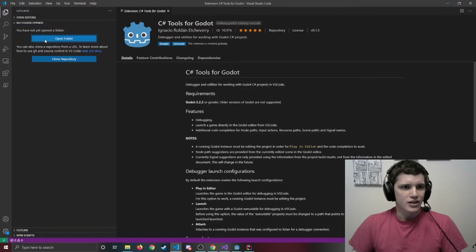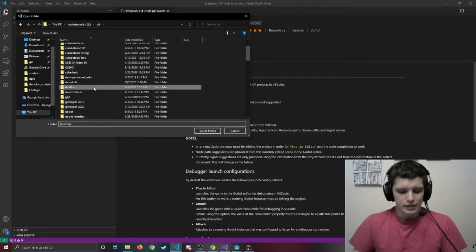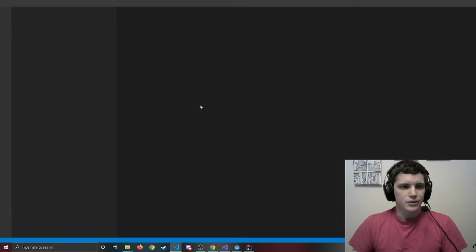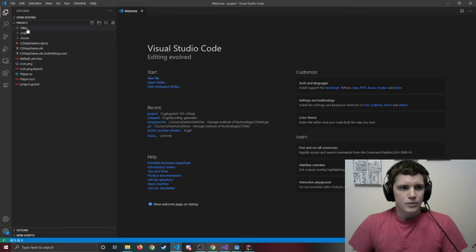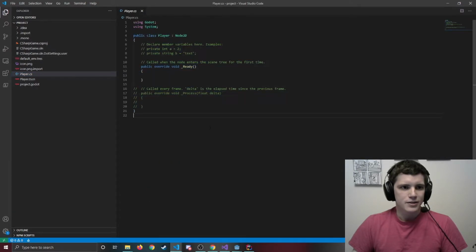Once you have that, you can open a folder. Once again, we can go to our C# game project and open this project folder. When it does, we'll see our solution here, and we can even bring up our script. Here it is. And finally, if we want to run this, there's multiple ways to do it.